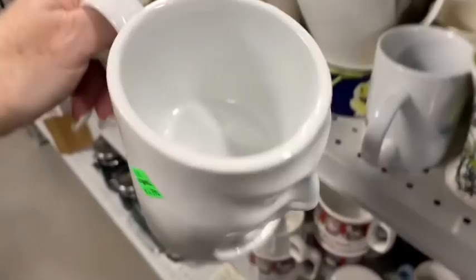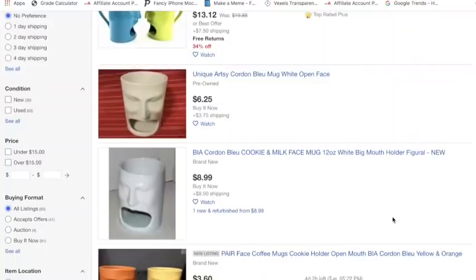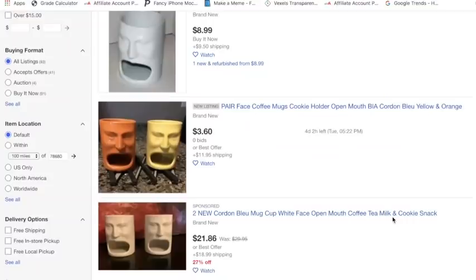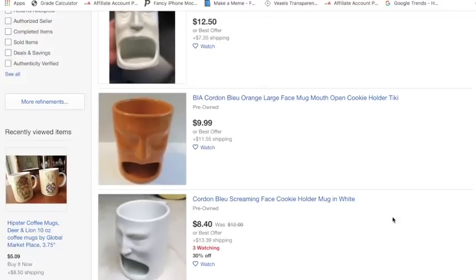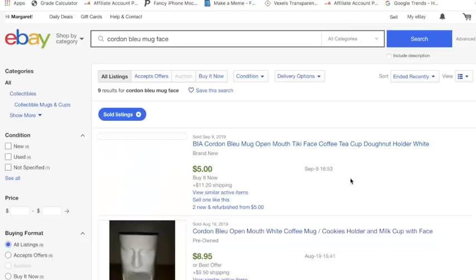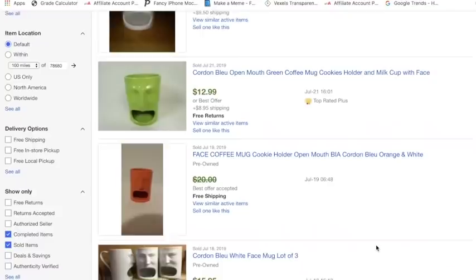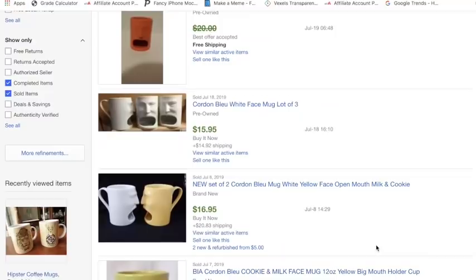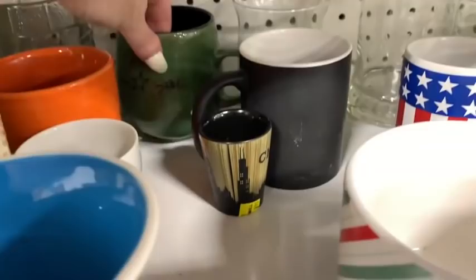This mug — oh my gosh. I end up buying this one, and there are two of them — I buy them both. They were five bucks a piece. This is one of those where I don't care that it's not selling for a lot. I want these mugs to greet me in the morning because they make me happy. They're so funny. If I wanted to just get my money back I could probably sell them and break even. But I just thought they were so fun — and they'll be great when I have visitors over and I want to put something funny in the mouth, like donut holes or a cookie.